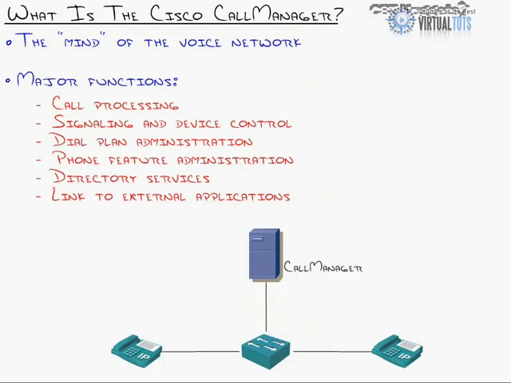We'll come back and talk about the protocols a little bit later in this series, but for now I want to turn our focus to the Cisco Call Manager. The Cisco Call Manager has gone through a variety of versions and even name changes. It started as the Cisco Call Manager back in version 2.3.4. That was the original release of Call Manager. It then, in around the version 4.0 realm, made a move under Cisco's Unified strategy and was renamed to the Cisco Unified Call Manager. And now they call it Cisco Unified Communications Manager. And then they put in parentheses Call Manager after it. So it's almost like the name itself just keeps getting longer.